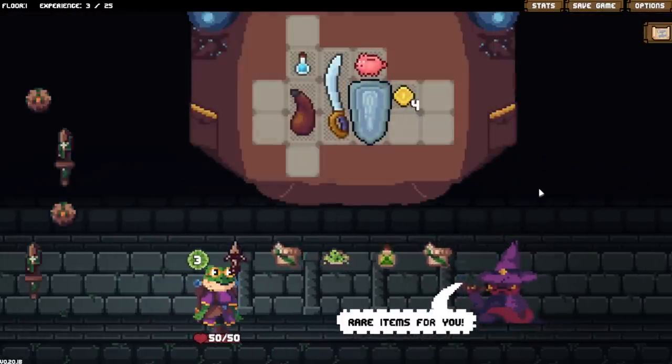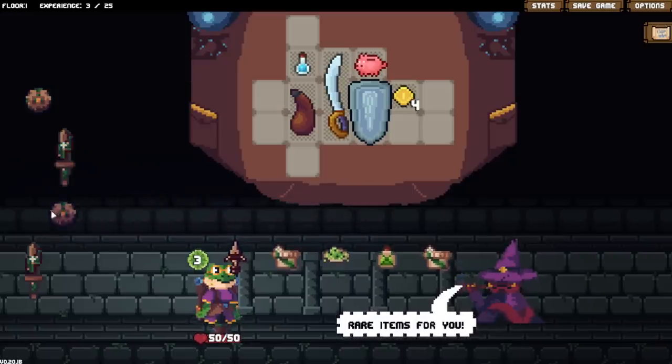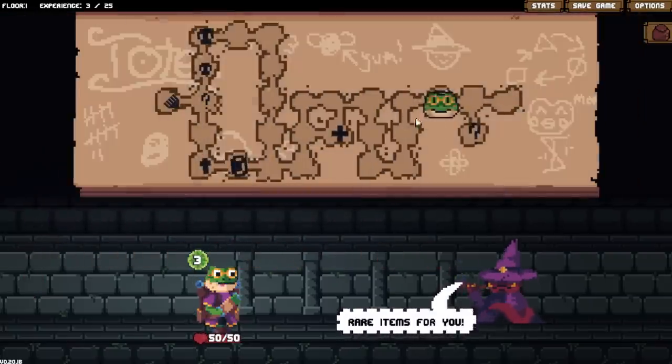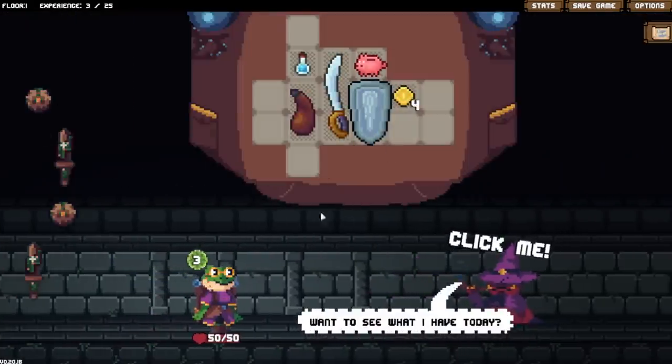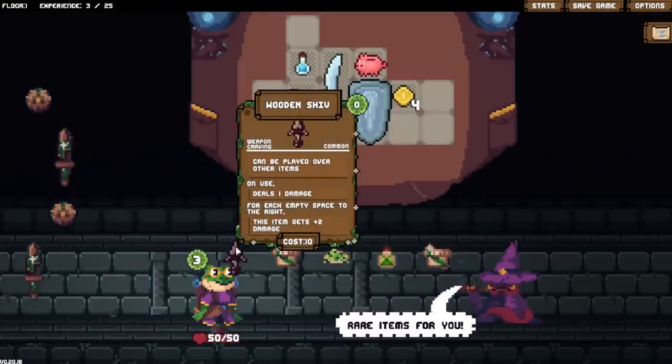And then she also has her own shop, which you can use to, first of all, remove carvings for a price. So make your deck, min-max your deck, for example. Although you have to go to the shop while you have a decent hand that you want to throw away. And then she also sells her own things. Well, what is she selling?